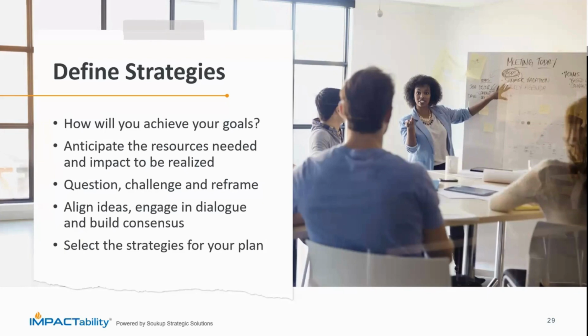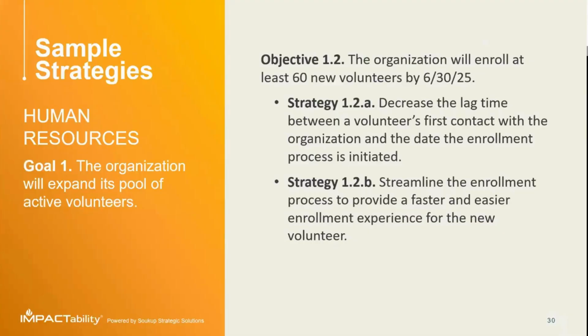And think about how you might go about achieving the goal using either resources that you currently have, strengths your organization has, and then opportunities that are available to you. So you're going to evaluate all the possibilities, select the ones that make the most sense for you, and put those into your plan.